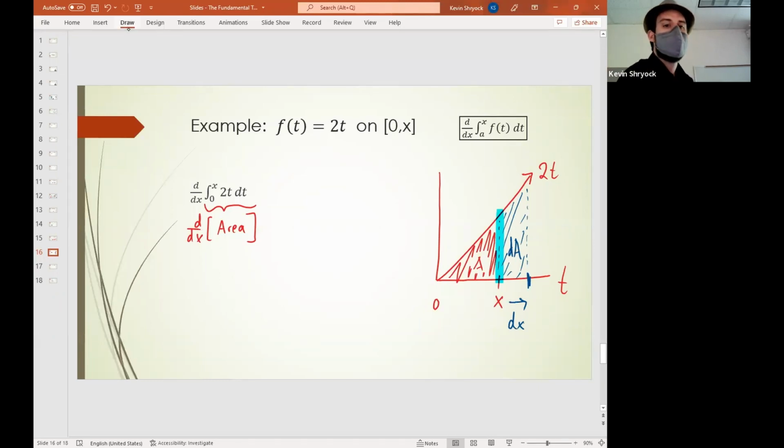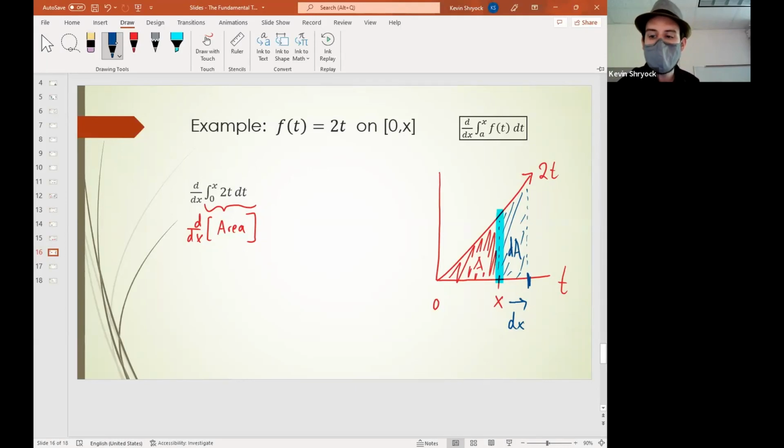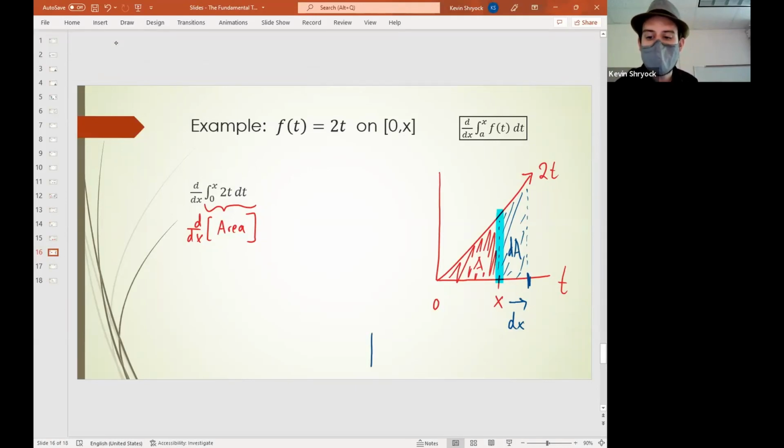So let's draw a little bit of a picture to help us clarify this. So this currently is my change in area. There's my dx. There's my dA. I've got a y value I started at, and I've got a y value I finished at. That's this blue region. I just grabbed it and put it down there for my picture. The problem is again, that's too big. I need to make it smaller.